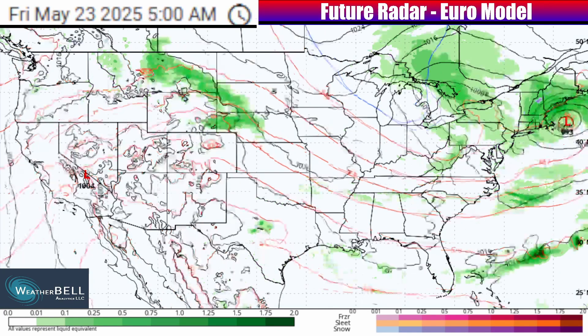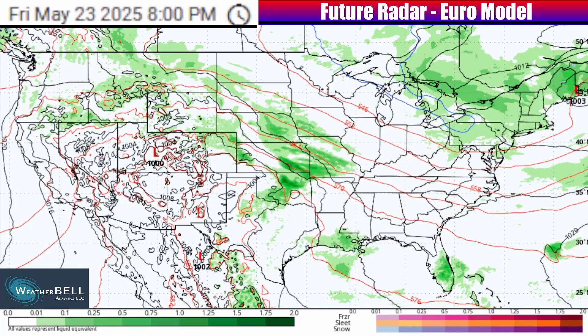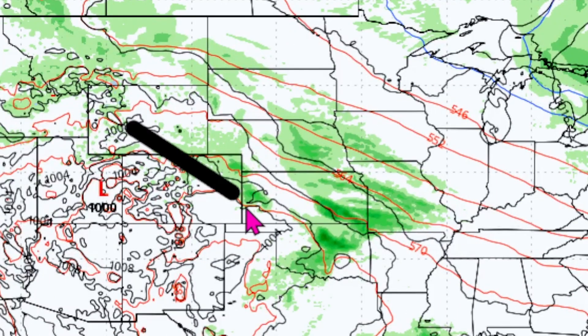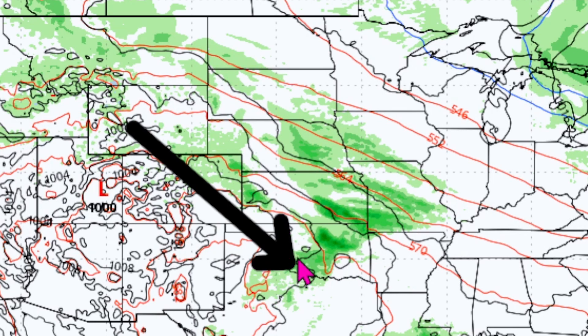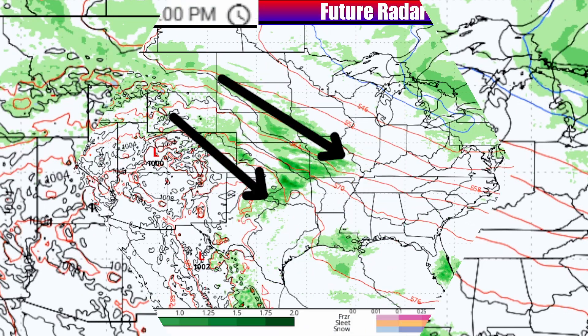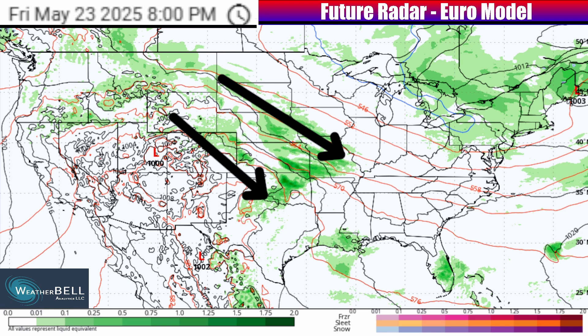Starting as we finish this week and go into Friday, May 23rd of 2025, impulses moving through the central jet stream will allow for some severe weather to get going with storms that fire up due to daytime heating, exiting parts of Colorado and Wyoming and extending to the southeast — at least to the Red River Valley, and especially from parts of Montana all the way down to Missouri. These zones will be fair game for storms through Friday and into Friday night, so be on the lookout as these crash from the northwest to the southeast and get more severe as the day rolls on.